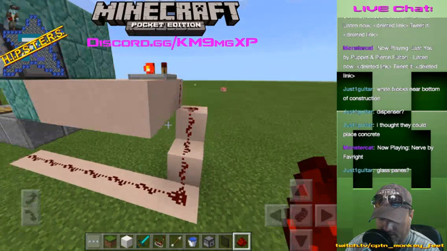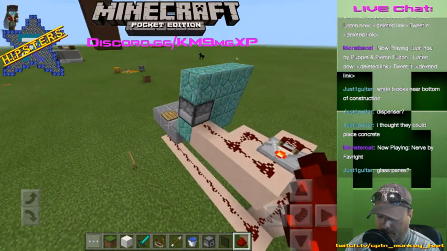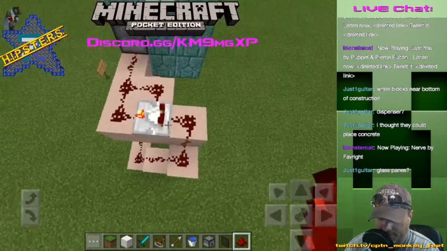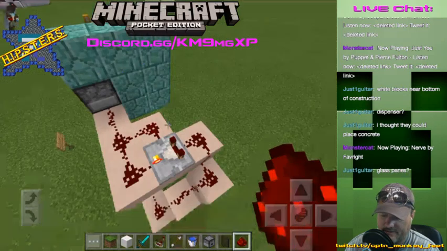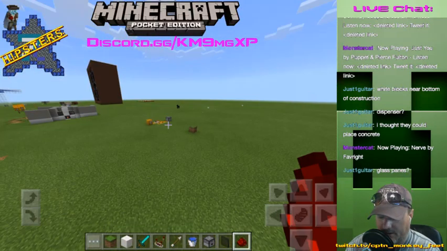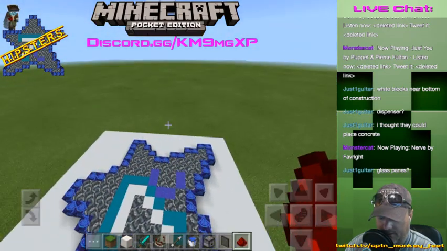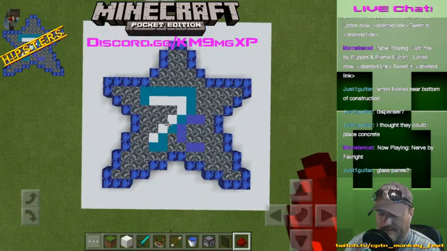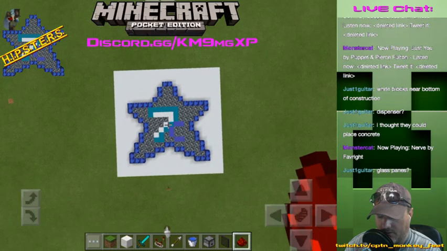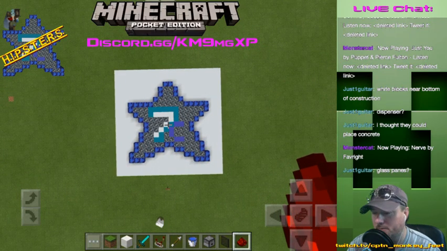How the rapid fire comparator clock works: when you step on the plate, this all lights up here. Signal comes up to the comparator, which sets off the clock a-going. And then as soon as you come off the pressure plate, it's no longer functioning. And then this was a recreation of Season 3's 77th Combine logo so that I could use it in that top corner where you see the Hipsters logo.